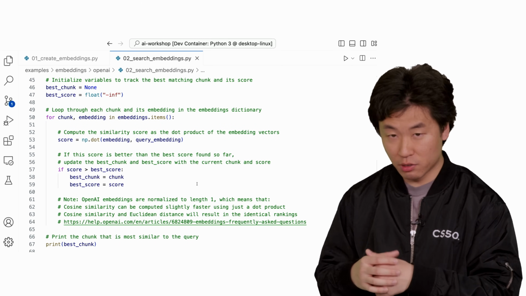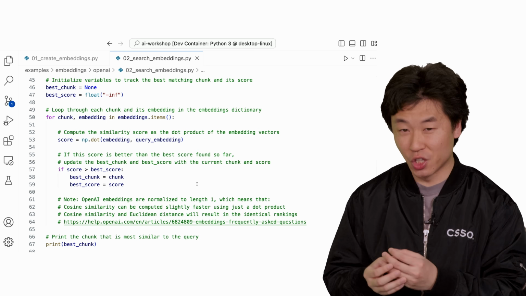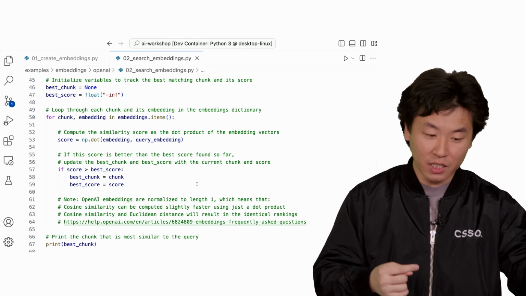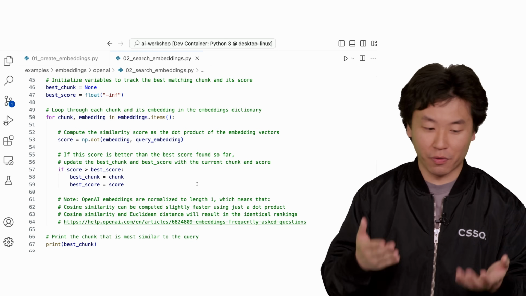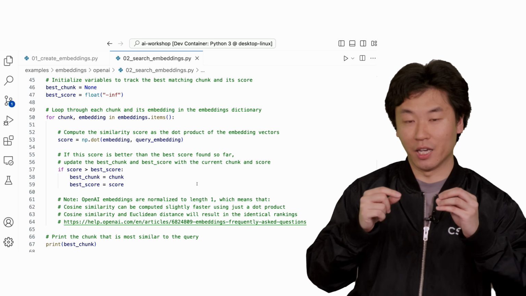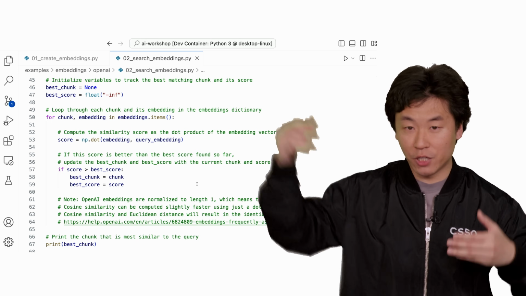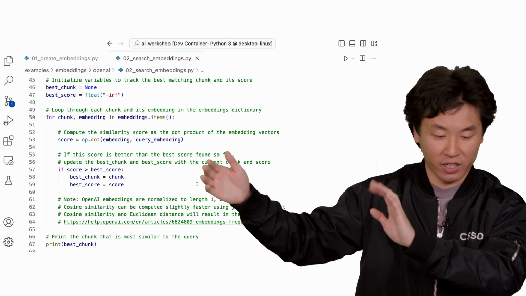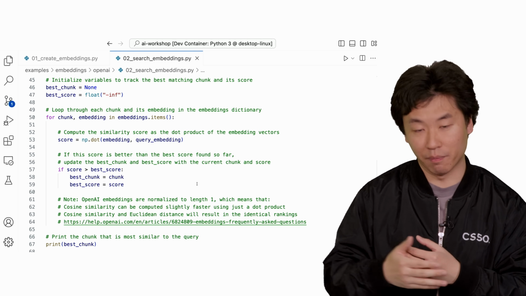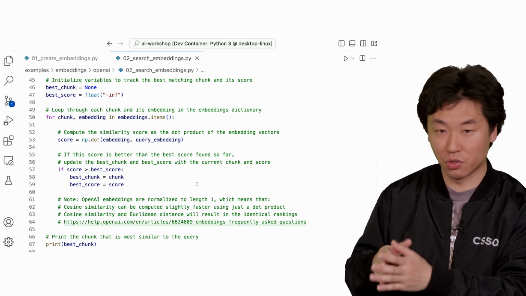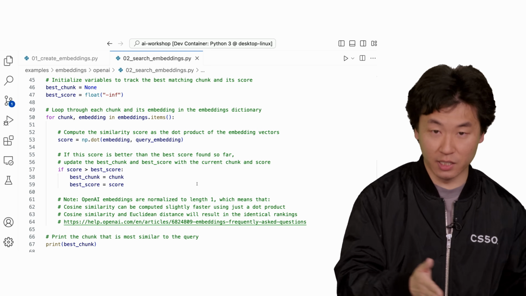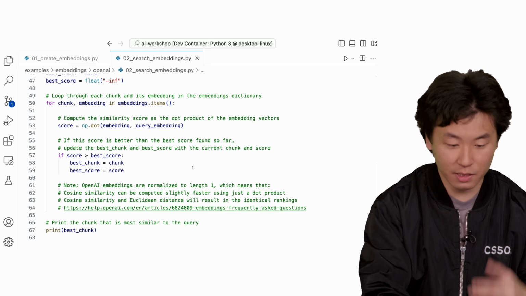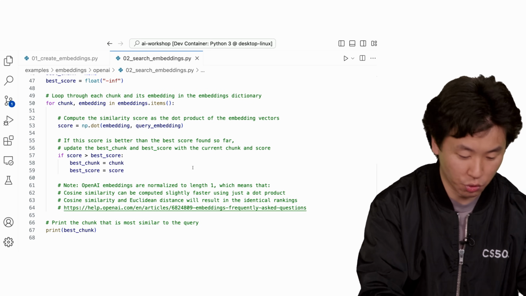The algorithm we are using here is called cosine similarity. It's essentially a dot product between the student query and the vector database. In this for loop, it's doing a very straightforward search. It literally calculates the cosine similarity between the student query and each of the lecture caption chunks in the embedding file. You can also store that in a vector database. When you perform an embedding-based search in a vector database, they have fancier algorithms to make the search more efficient. But in this demo, we are just going to calculate the cosine similarity one by one. And that's exactly what this script is doing.